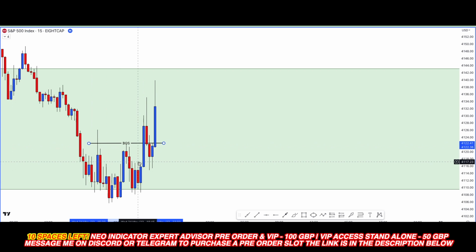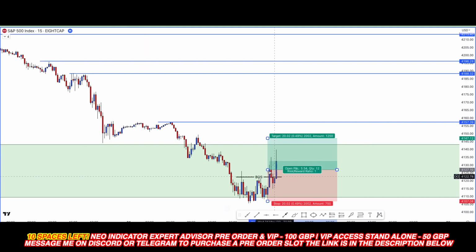Of course, I'm using the replay tool, so that's why it's going a bit fast. But you can see a high was formed here. This would have taken at least 30 minutes before it got to this level, and then another hour and a half before we actually saw this break of structure. So you had more than enough time to understand that this was a high for an entry. So we would enter here.